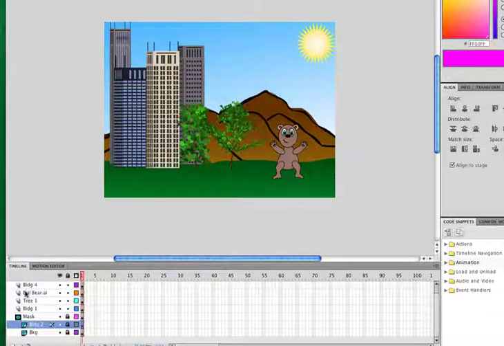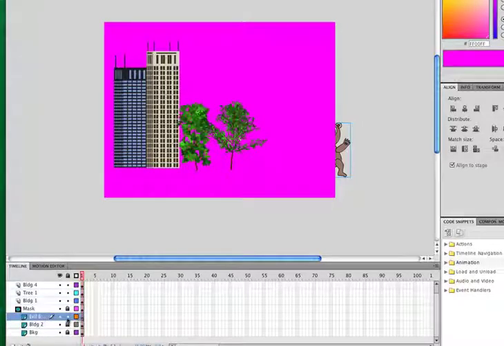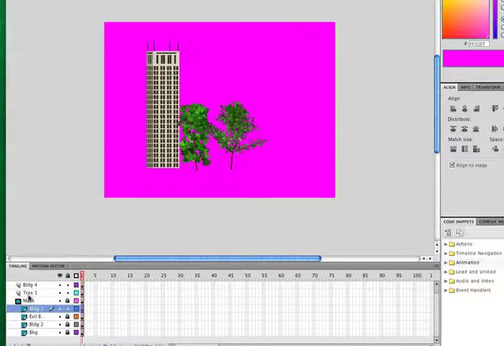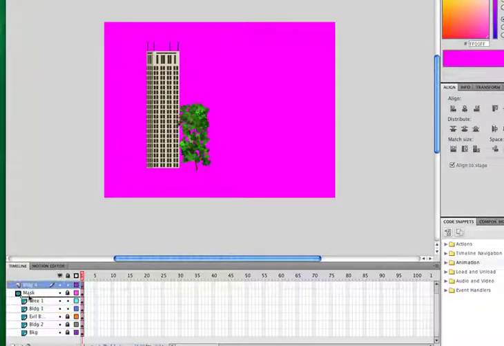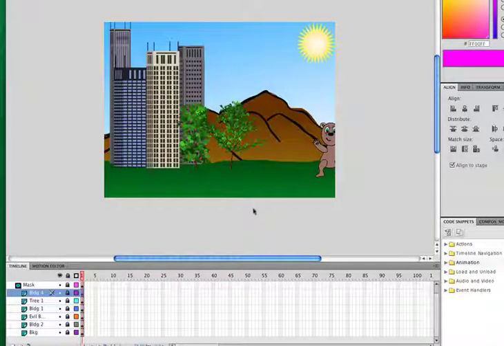The only thing is now if I go ahead and click on my evil bear and pull him out over the side, he is still not being masked. If I want him to be masked, I pull him under the mask as well and go ahead and lock him, and now he's only showing halfway through. If I want every single object to be masked, I need to pull everything below the mask, lock every object, and now every single one of those objects will get masked out as well. So that's how you create a mask and how you can create multiple objects to be masked by that same mask.